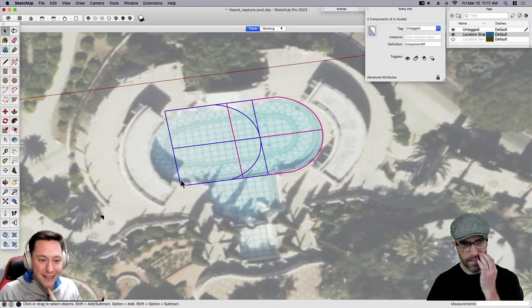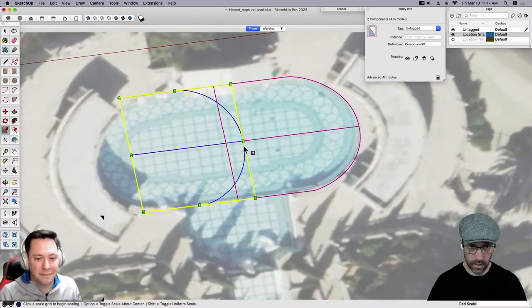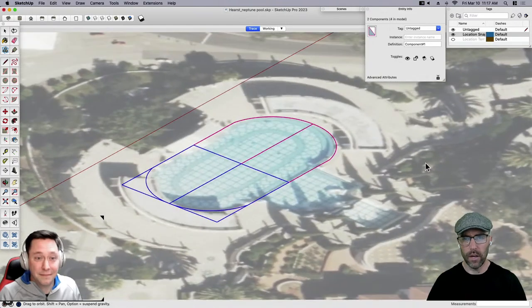In this case, I would go with the reference. The only problem with the reference is that it doesn't necessarily say where it's measured to. Is it talking about the inner coping? Is it talking about the outer coping? So in some ways, that reference could be off. I'm going to cheat here because I'm talking and it's easier for me just to do that cheat because it's default. Yeah, so I don't know. A little bit larger. That's okay.